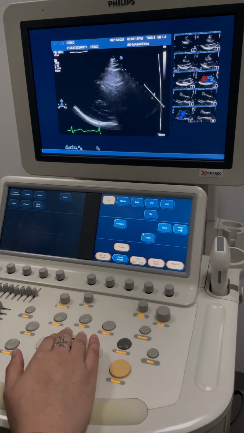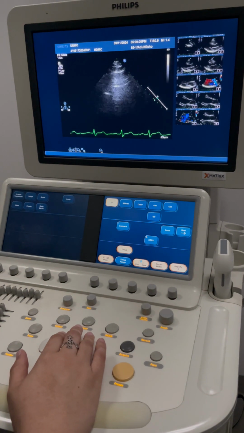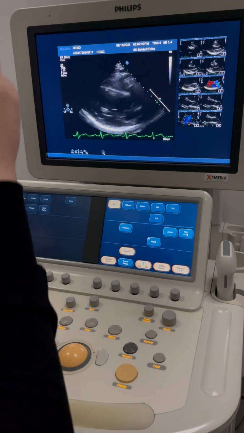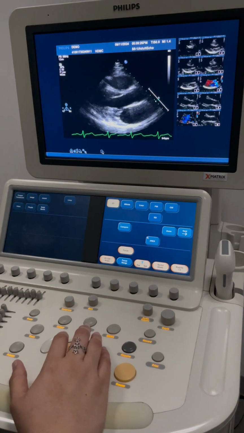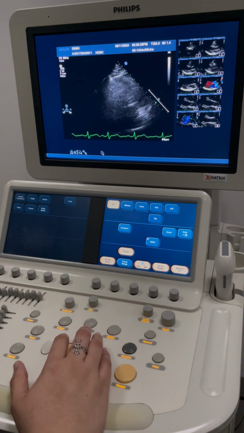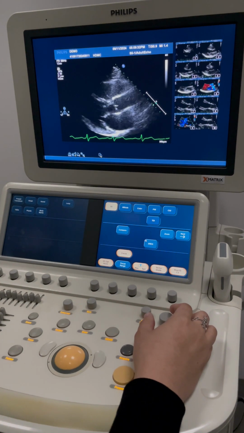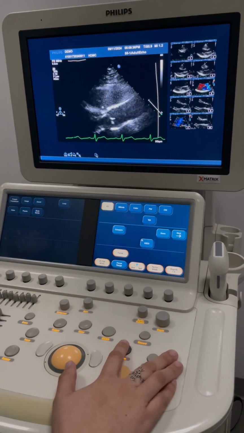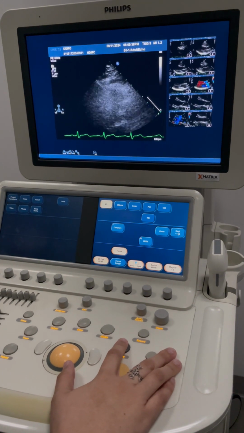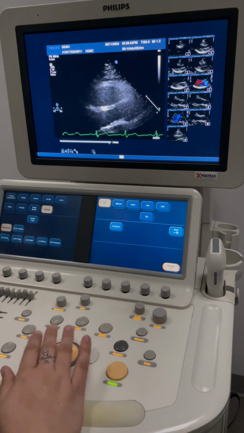Now your aortic measurements, the sinus of Valsalva, ST junction, and ascending aorta, I like to try to go up one intercostal space to really lengthen it. We'll see what we can do with this patient, and we can. So now you can see, we can really see the ascending aorta there. I'm going to acquire that and then freeze it.